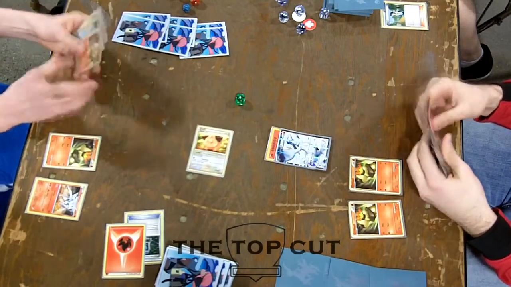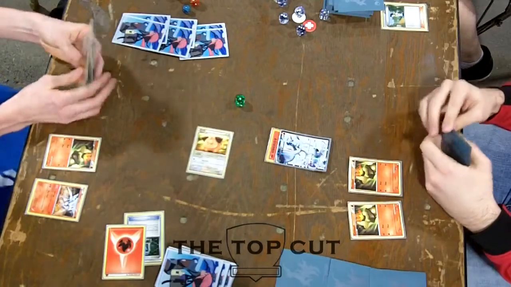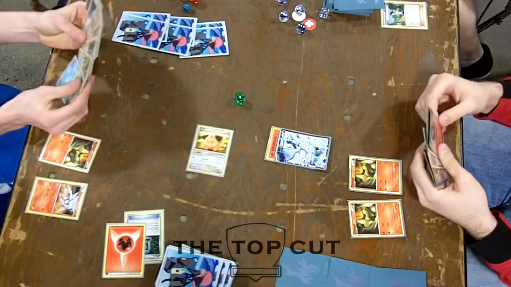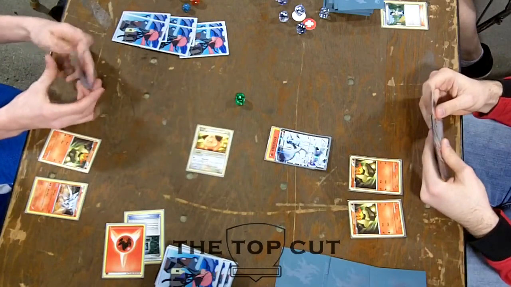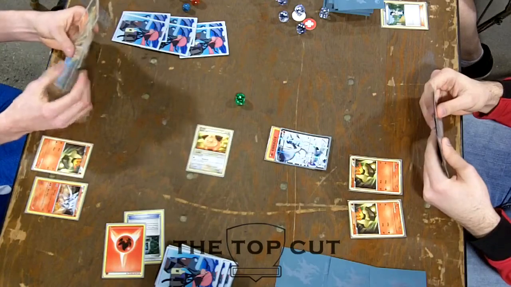Cleffa stays asleep again, which is a bad sign for Carl. If he had drawn a bad hand with that Eke, it appears like he got a pretty good one. I think I saw a Collector and a Juniper, so he has the tools to get what he needs. There's a Rare Candy and a Communication, so that is a pretty awesome Eke hand. Just what you'd like to see for Carl.